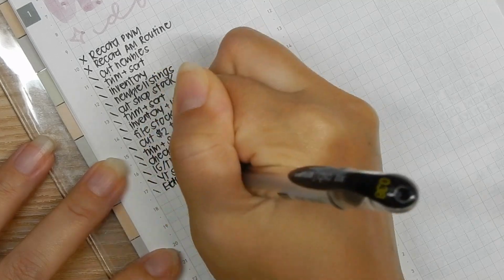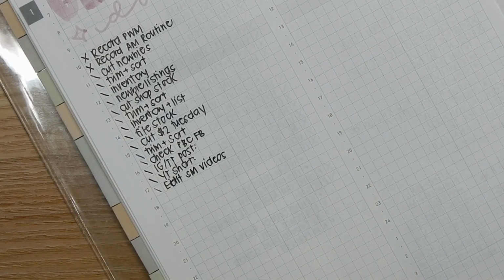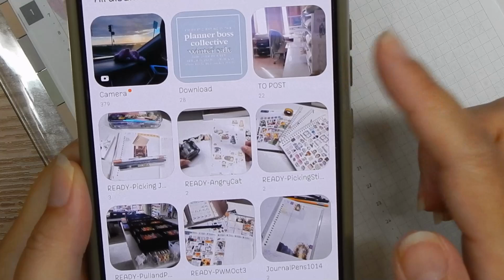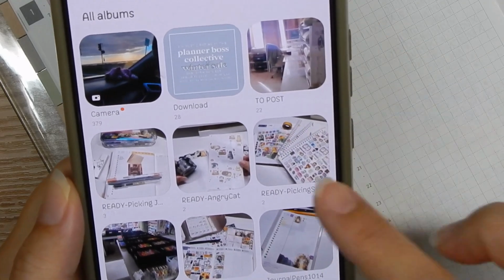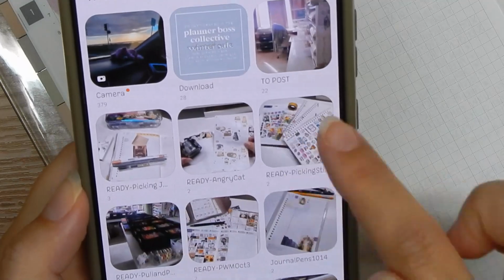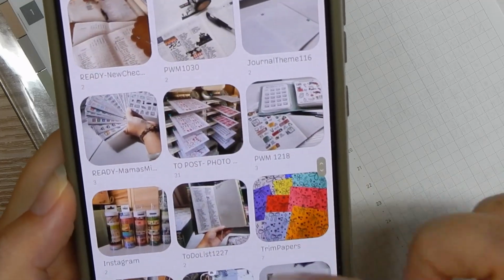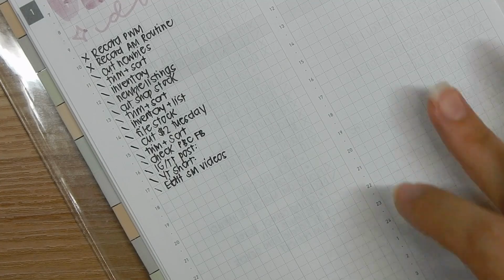Then I need to edit social media, so SM videos. I have a bunch of drafts on my phone. I think I shared a screenshot of it, but I will bring it up here. I had the hardest time trying to figure out how I wanted to organize everything. This is what my gallery looks like on my phone. Those are videos that have been edited. These I keep the files for. They say ready because they are in my to post section. The video is edited, ready to go, but I keep this in case for whatever reason I need to edit something when I'm doing the final watching of it. So all of those are ready. I'm just keeping those files just in case. And if it doesn't say ready, and if it just has the title of it, these are all of the ones that I need to edit. So there are quite a few on here that need to be edited. And yeah, so that's edit SM videos.